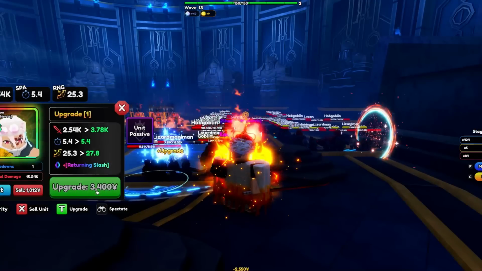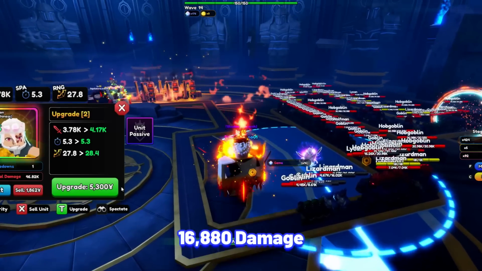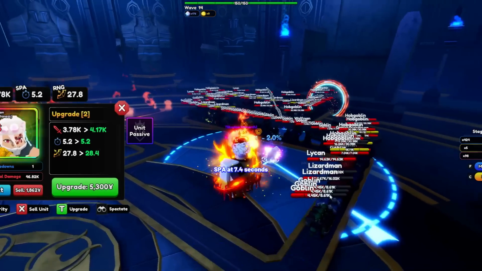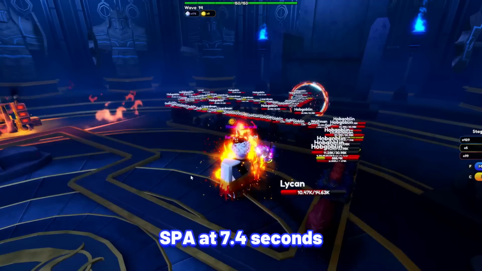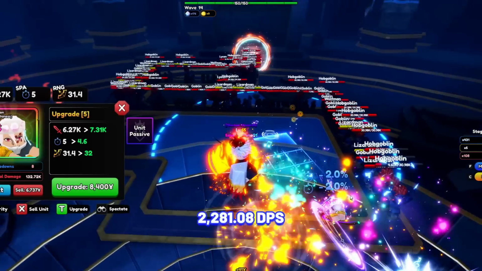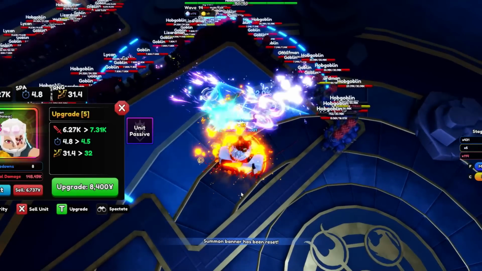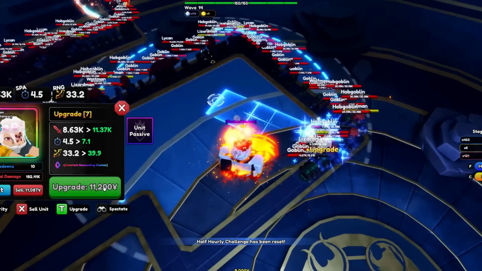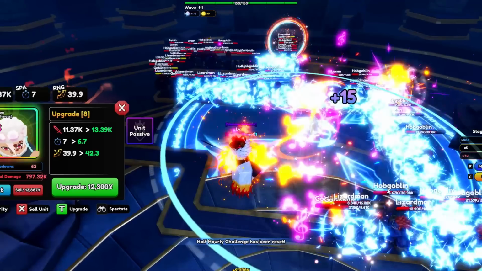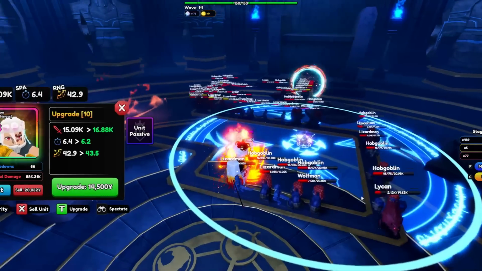Tengen Flashiness stats at max upgrade and max level are 16,880 damage with his SPA at 7.4 seconds, making his damage per second 2,281.08. Tengen Flashiness's first passive, God Flashiness: his damage and range increase by 10%, and dodge chance increases by 3% with each attack performed up to 60%.